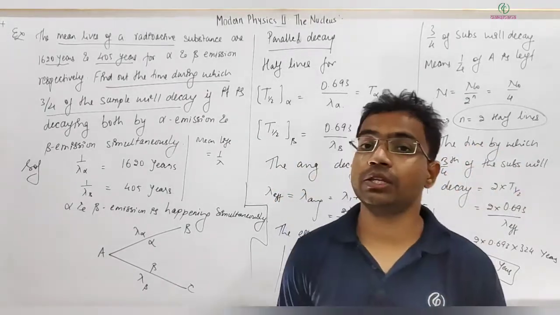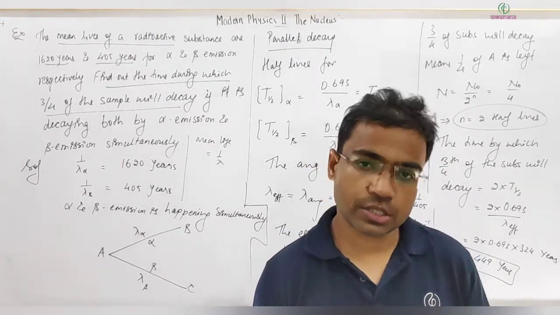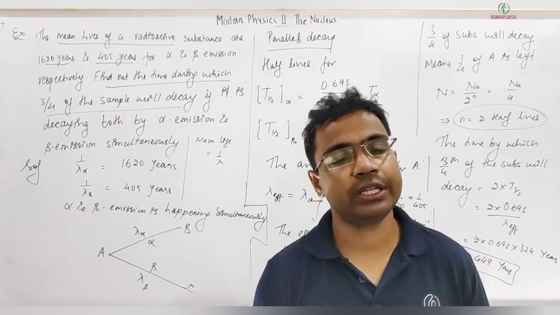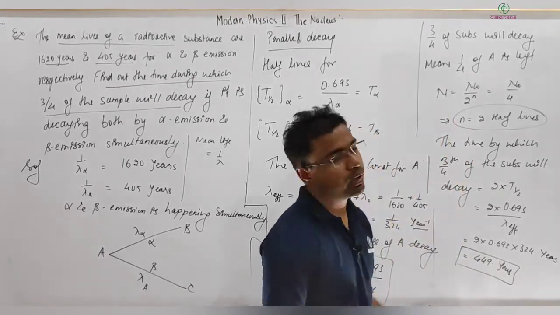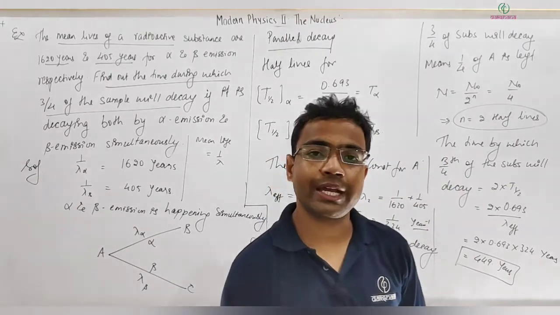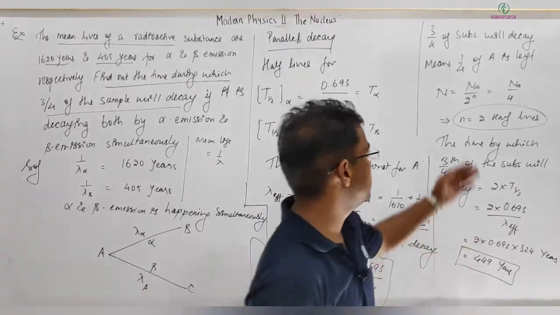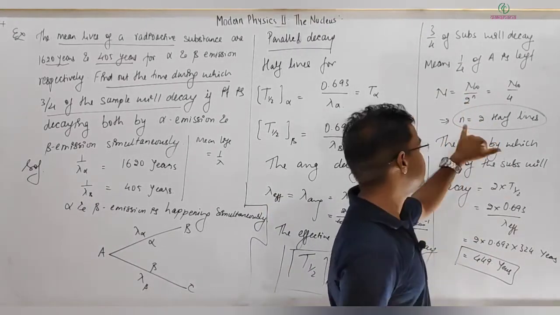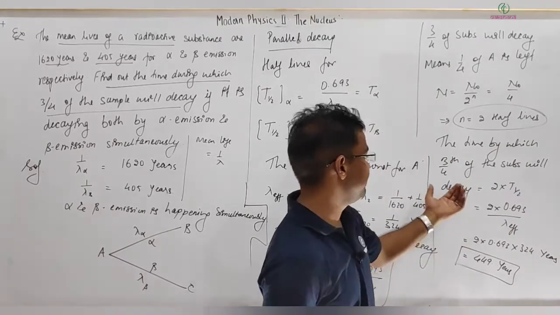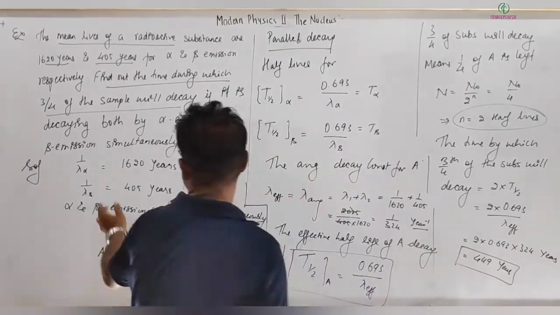calculation part, that is N equal to N naught e raised to the power minus lambda t. There you write N naught, and N is equal to N naught by 20, 30, 40, 50, 25, something like that. When it is like 1/4, 1/8, 1/2, you can directly connect it with T half-life. So the duration by which 3/4 is decayed means 2 half-lives, and solving for 2 half-lives we get this. So this is the final answer of this problem.